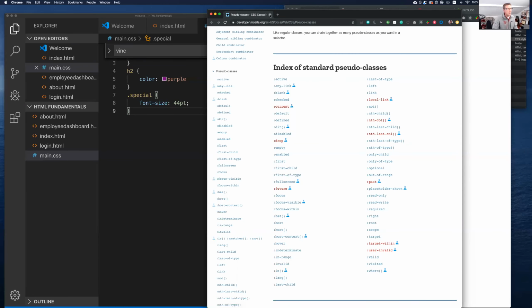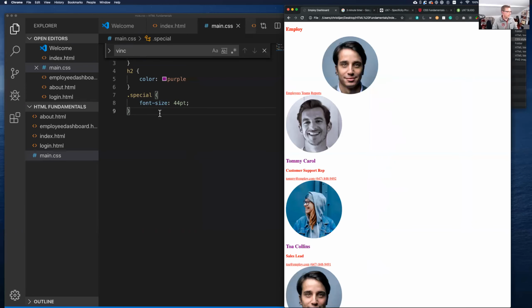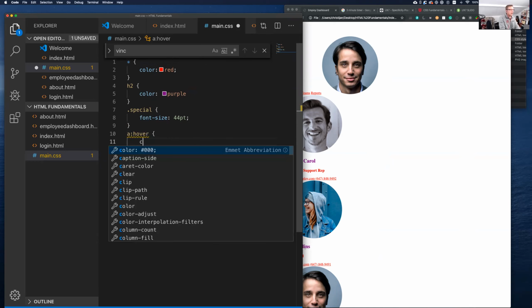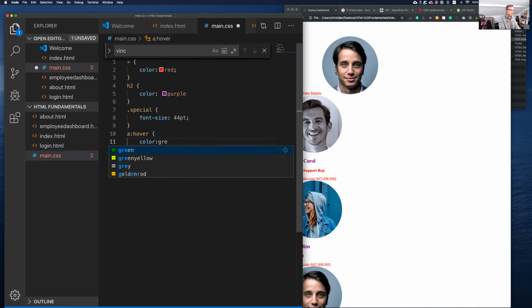So we'll go and apply that. We're going to go hover, where we're selecting an element, and then the hover state of that element. And then we're going to call it color green.